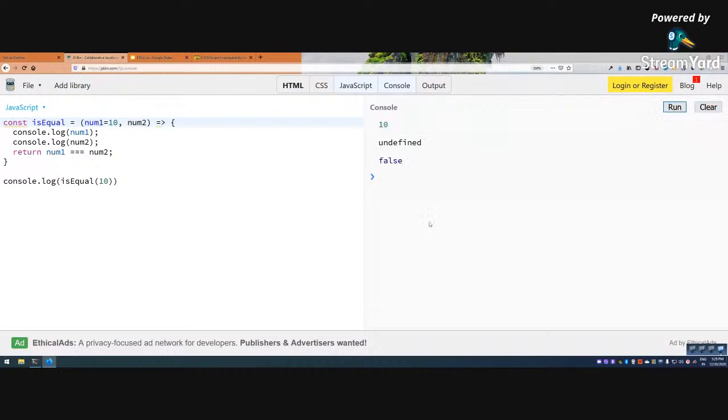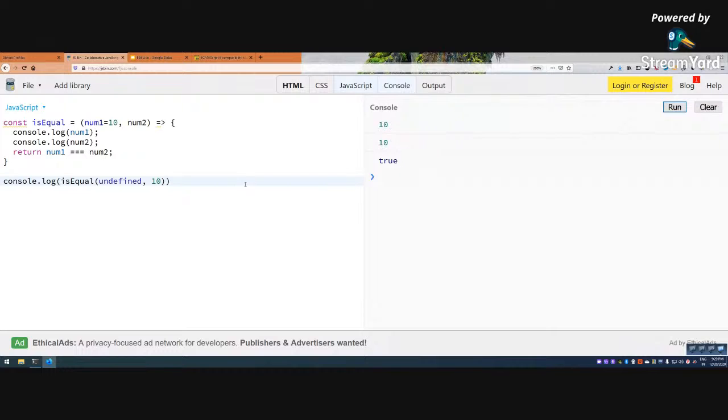So let me do this. What is happening? 10 is overriding this thing. Then num2 is getting passed undefined and it is false. So we don't want it like this. We want this not to be overridden in some cases. So what we do here, undefined comma, now it will be okay. So with undefined, it took 10, this 10, and it is true.